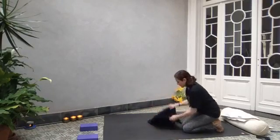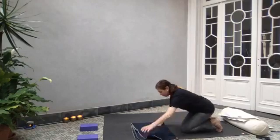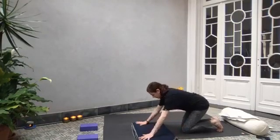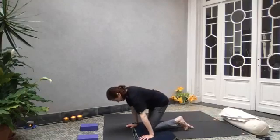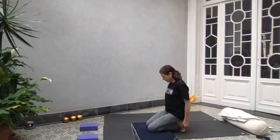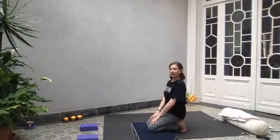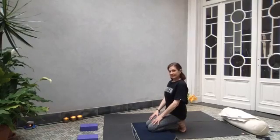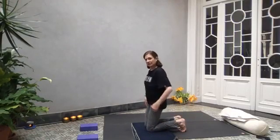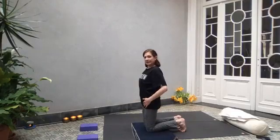So you can take your blanket, maybe open it up a little bit wider, or a towel. Bring your knees onto the blanket or towel, tuck your toes under, bringing your pinky toe under as well, spread out all your toes. Hands on your knees. If you're uncomfortable sitting with your hips to your heels, big flexion, you can also come up and stand on your knees.